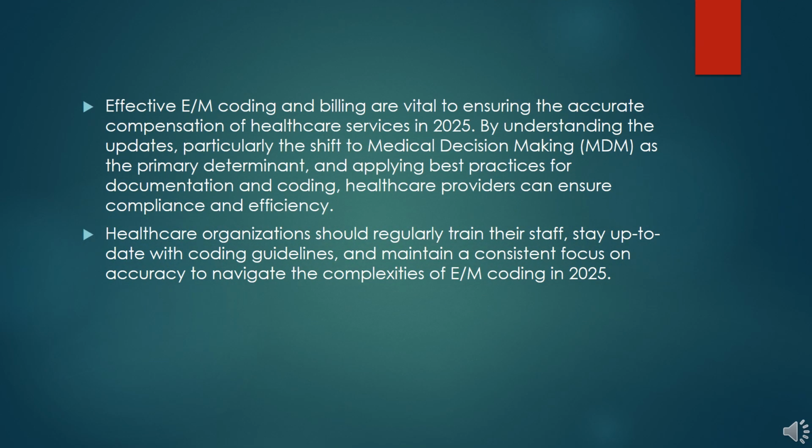Effective EM coding and billing are vital to ensuring the accurate compensation of healthcare services in 2025. By understanding the updates, particularly the shift to medical decision making (MDM) as the primary determinant, and applying best practices for documentation and coding, healthcare providers can ensure compliance and efficiency. Healthcare organizations should regularly train their staff, stay up to date with coding guidelines, and maintain a consistent focus on accuracy to navigate the complexities of EM coding in 2025.